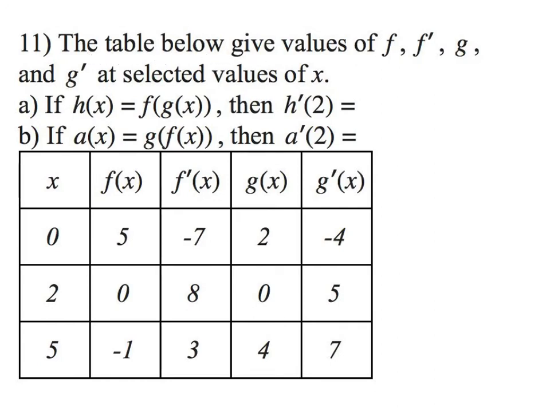The table below gives values for f, f', g, and g' for select values of x. So f(0) is 5, f'(2) is 8, g(5) is 4, and so forth. g'(2) is 5. You conglomerated a whole bunch of values into a table. These are your x values. When you plug in those, you got it.